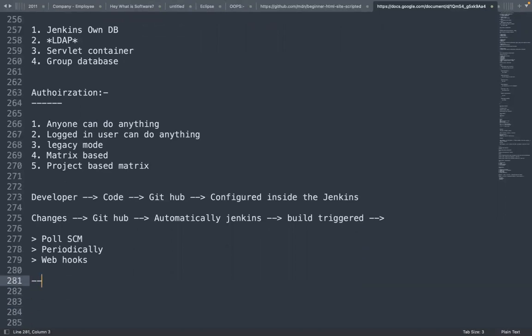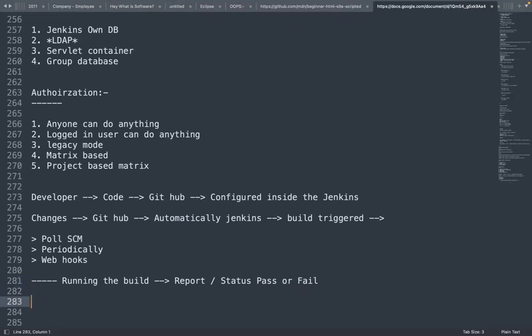Now, after the build completes, consider you are running the build. Definitely there is a report, right? A report will be generated. It will tell the status, whether it is deployed or not, whether the test cases pass or fail, whatever it might be. Consider that a report got generated.